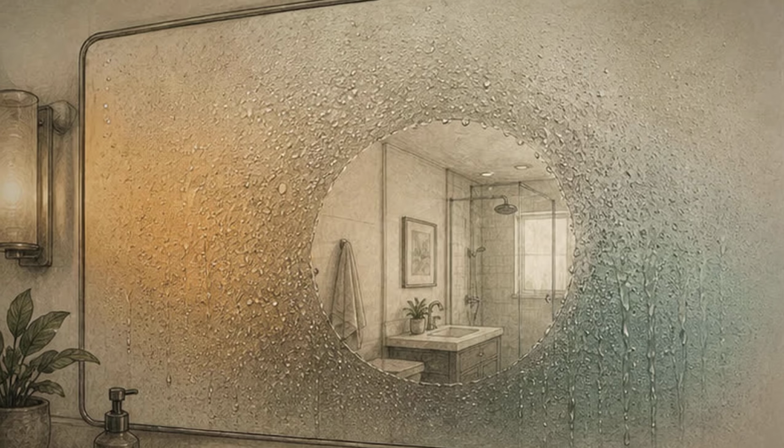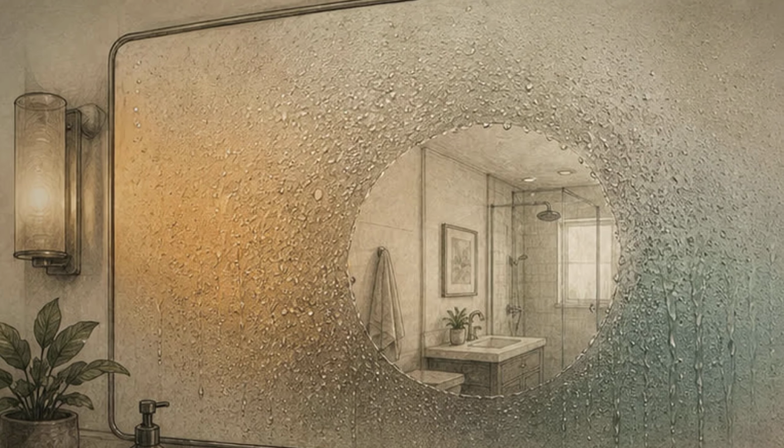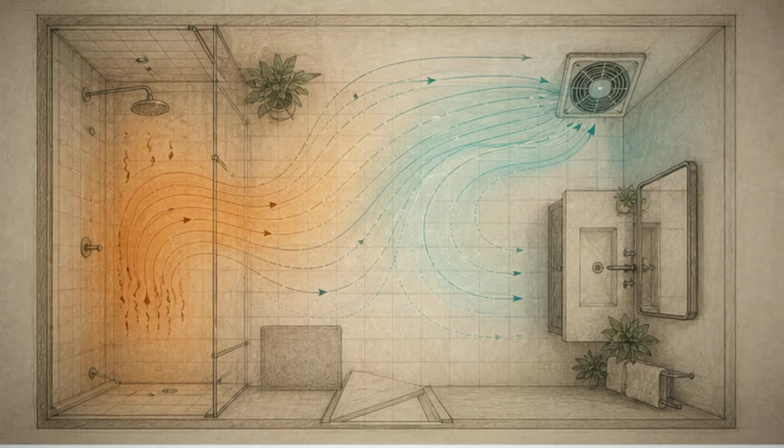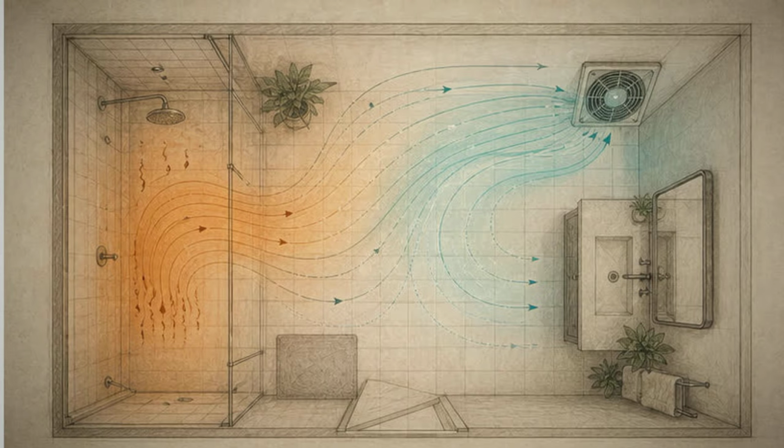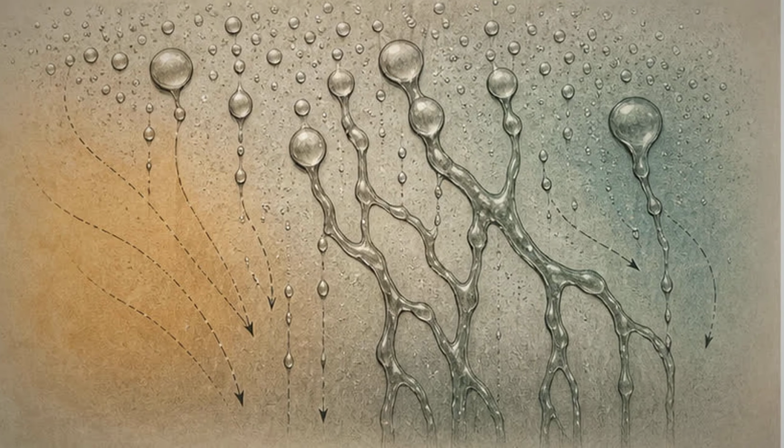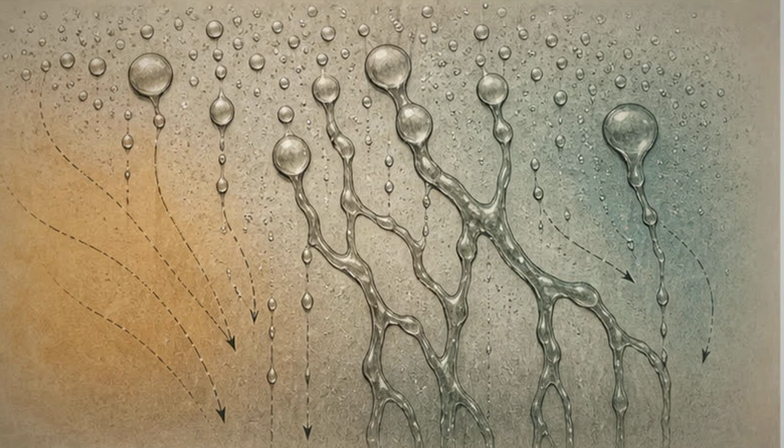The mirror is therefore a simple detector for a limit in the air. It reveals the moment local cooling pushes humid air beyond what it can hold. The white veil is not smoke and not dirt. It is a map of heat transfer, saturation, and light scattering drawn in water.